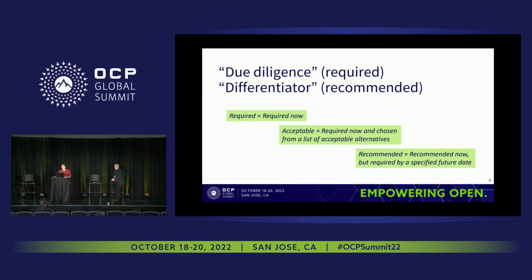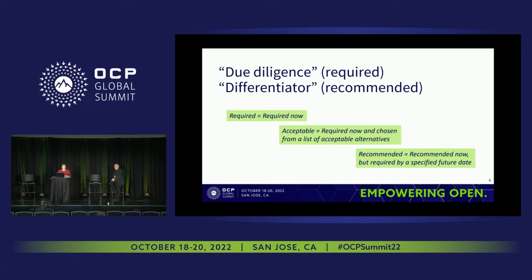Acceptable is a little bit different. It means it's required now, but you might have a choice of different alternatives. Like for digital signature algorithm, you might allow them to choose RSA 2048 or 4096 or elliptic curve algorithms. It's still required. They have to make a choice.